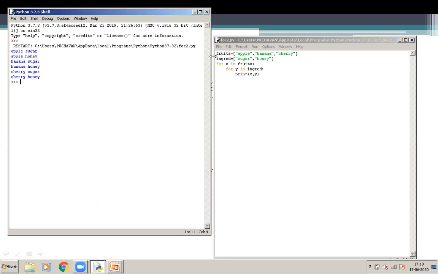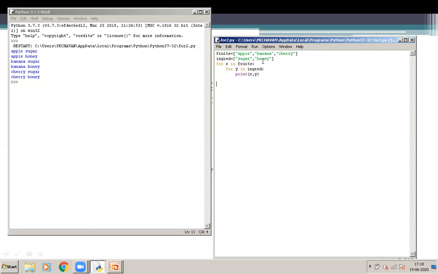Yes, because what's happening here is x at the beginning has the value apple. So it enters the loop. In the ingredient, the first element is sugar. So x has apple, y has sugar, that gets printed. Again, y increments and y has the value honey.